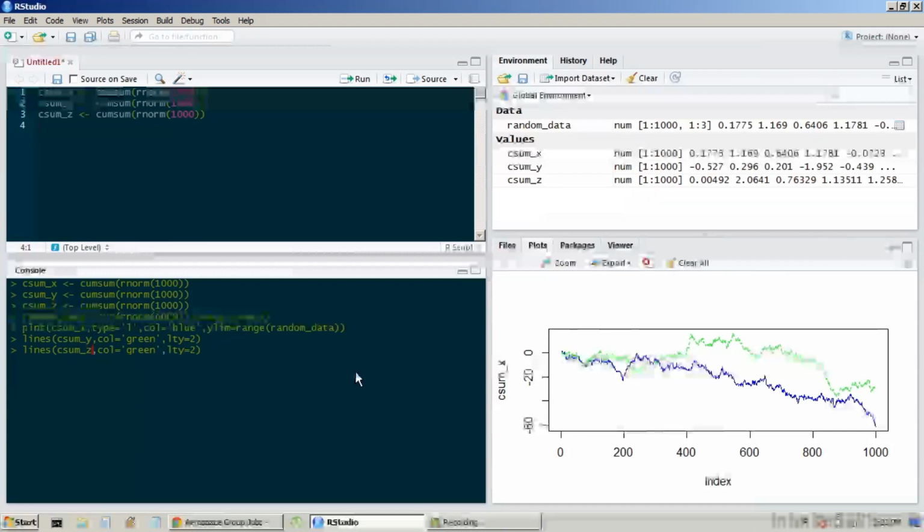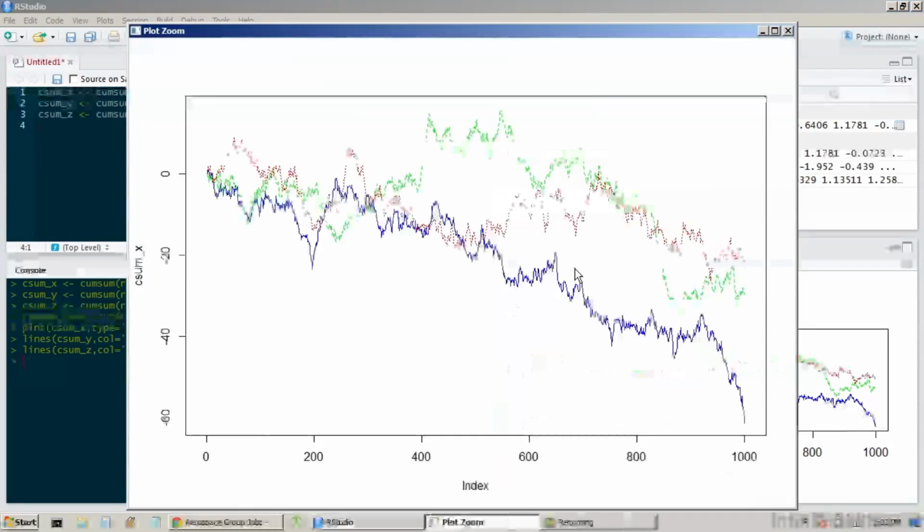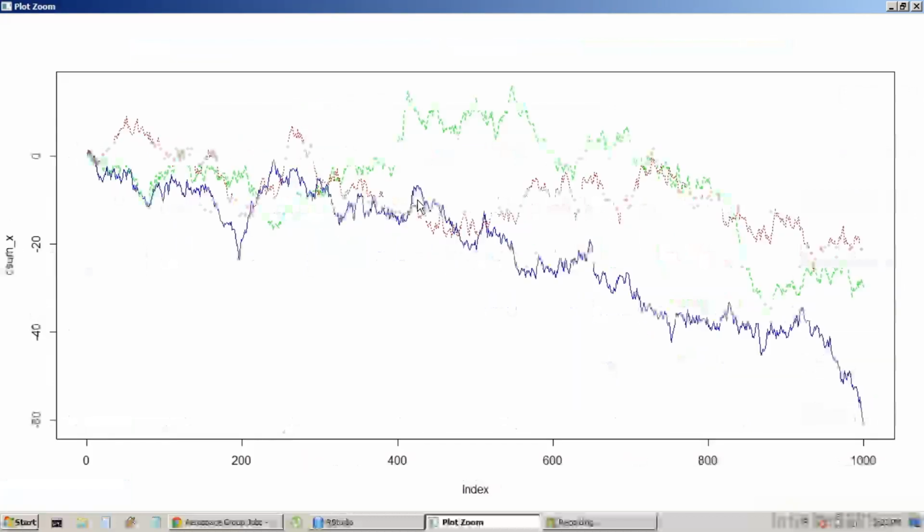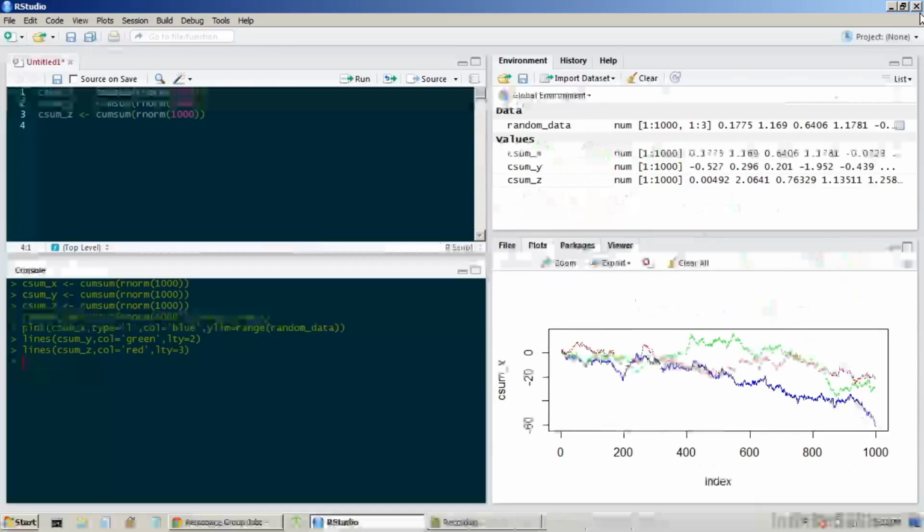And now I'm going to plot the Z line. We'll set color to be red. And for the line type, let's make it 3. When we zoom in, you can sort of see what's going on. So the green line now has dashes, while the red line has little dots. And this can be very helpful, especially when you want to separate different data types, because sometimes when they become clustered together, it's hard to tell what's going on.